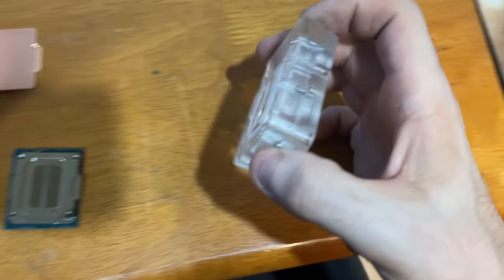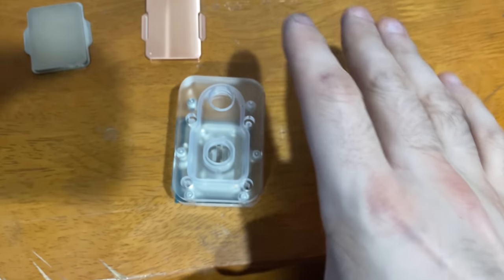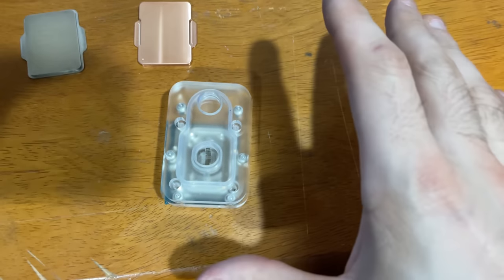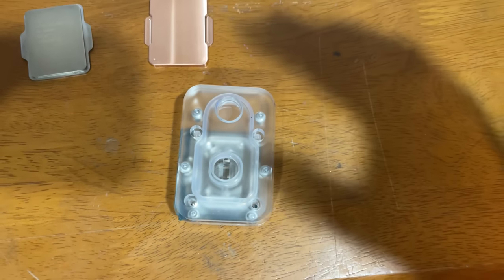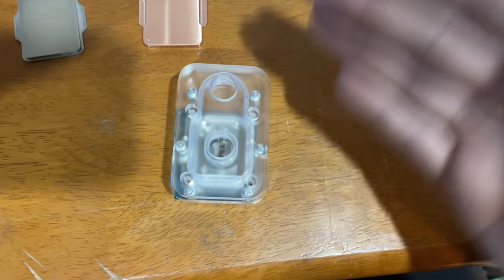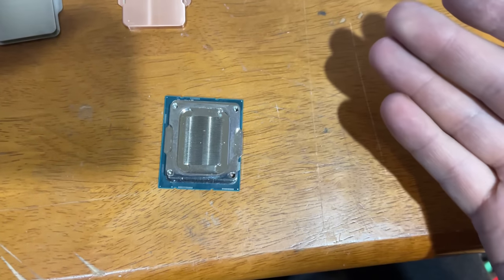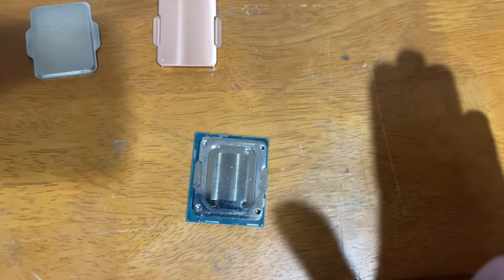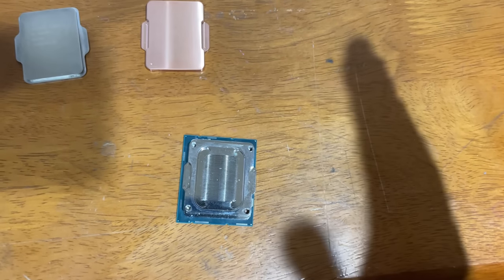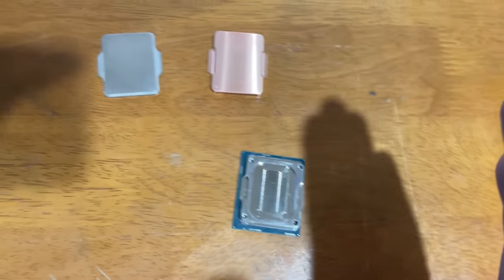You clamp it in the socket. Then you take the water block and you mount it over top while it's actually in the board in the case. Now the idea here is you get direct water cooling on the IHS, but without having to use direct die frames. And personally, I've never gotten direct die frames to work even like 50% of the time. Like, there's always some problems with those things.